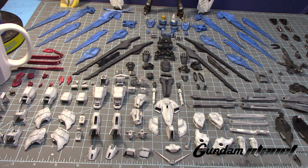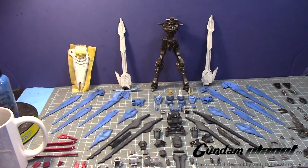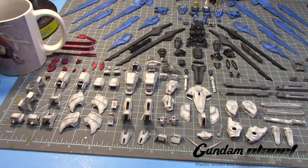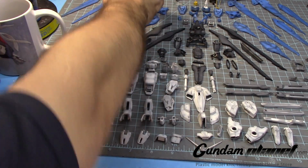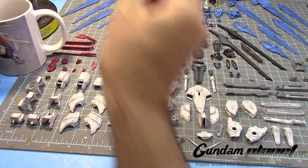Well, here it is. Here it is. All the parts now fully painted. Especially those guys over there. But I'm going to get them and I'm going to show them to you a little closer.